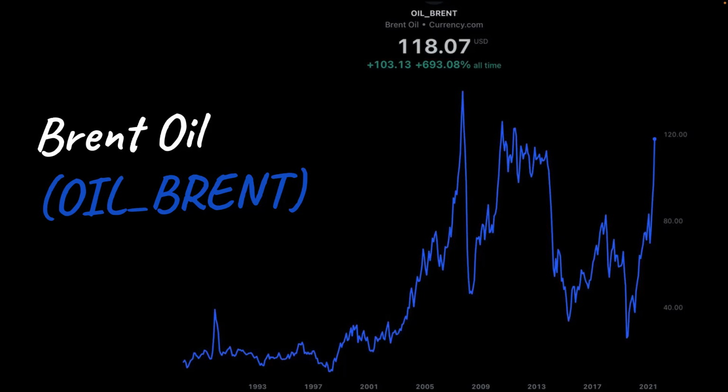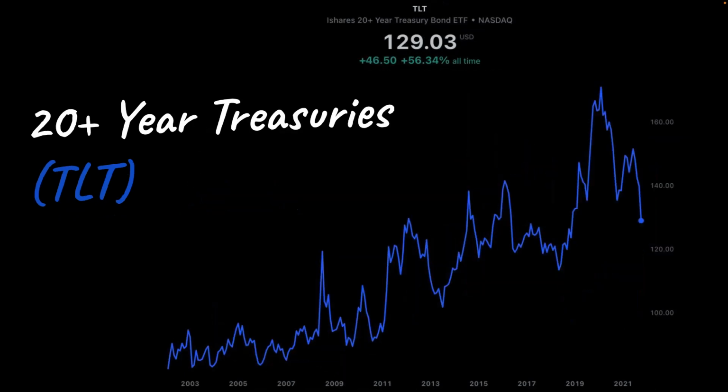Okay, so growth outperforming value. Here's the 20-year treasuries, just getting the wind knocked out of it. TLT today is bouncing. Biden's released a new $6 trillion spending package, so markets are enjoying that. And so once again, TLT above 125, I'm okay with. If we see TLT go to 125 or below, I do believe it will collapse the financial system. So that's one red line I'm carefully monitoring for you.